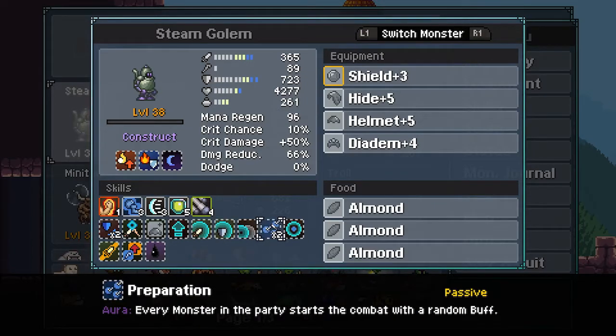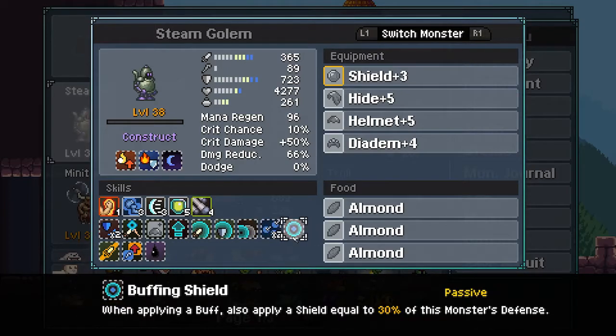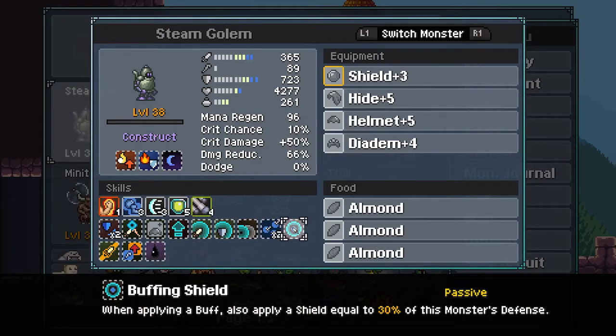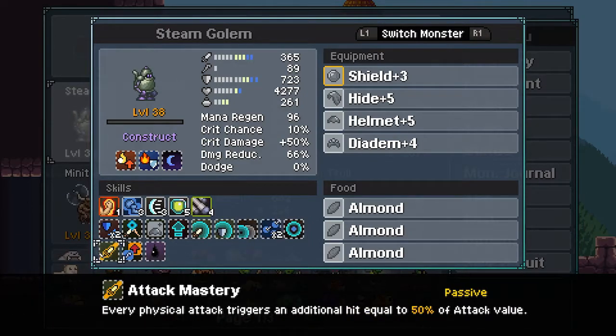Also, preparation, everyone starts with a random buff. Sometimes that can be really useful, like regeneration. Whenever I do apply shroud, get more shield. So this Steam Golem is just really good for shield.